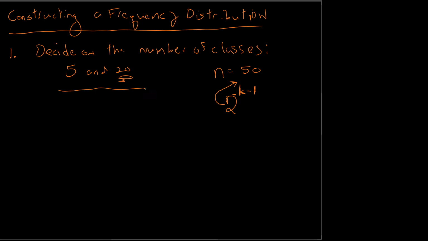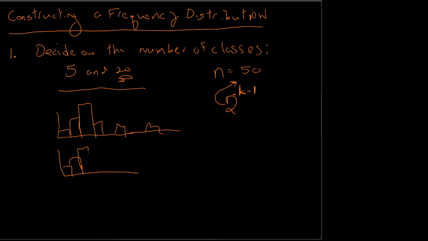For the homeworks here, I will give you the number of classes to use. But realize if you're ever working on real data, sometimes you'll say, what does it look like with 6 classes? And you'll look at it, and I mean look at it, you'll see your data looks like this. 1, 2, 3, 4, 5. Right? It might be spaced out, has some gaps in it with 6 classes, so you'll say, okay, let's look at it at 5, and maybe the spacings change a bit with 5. And it looks like this.